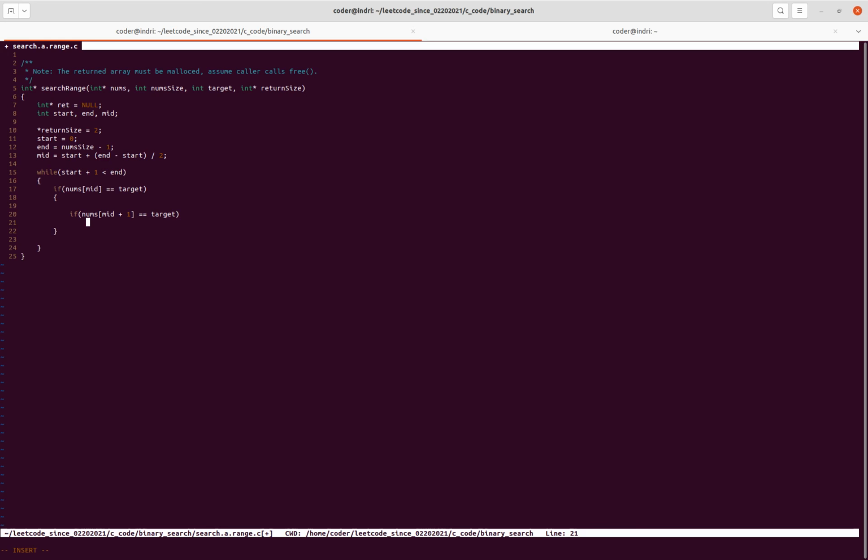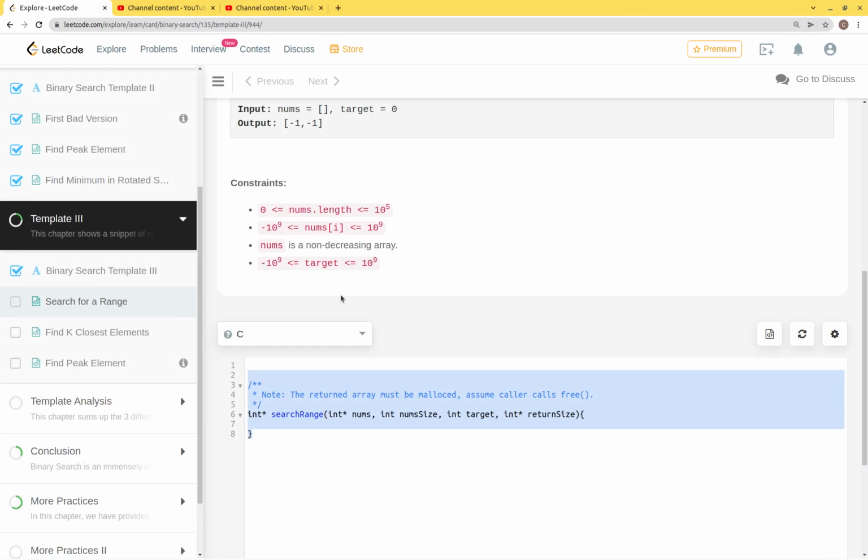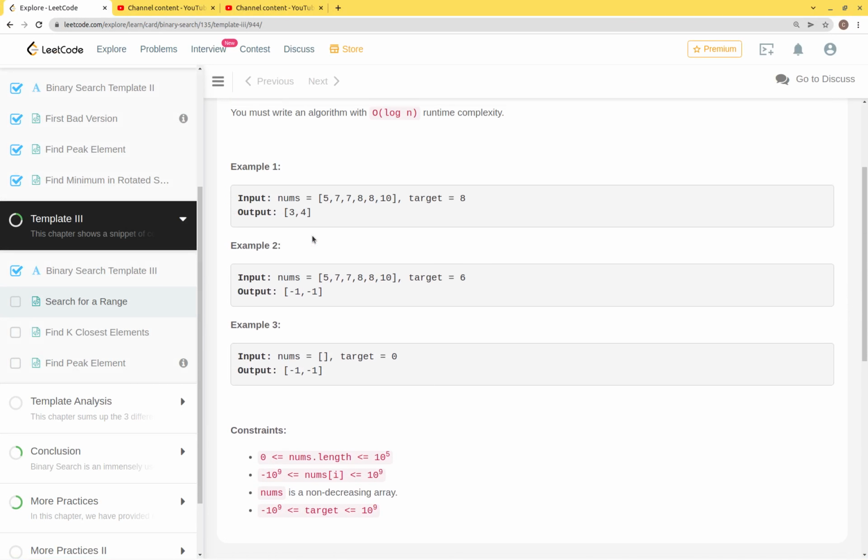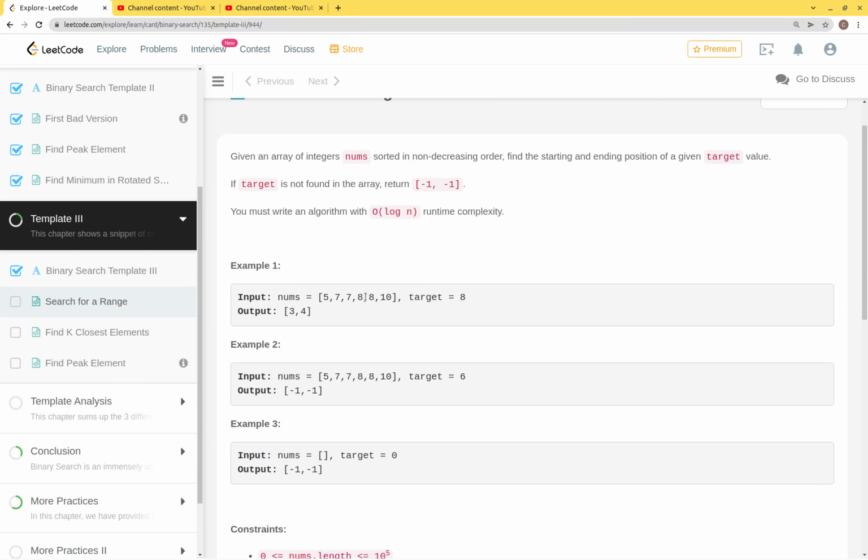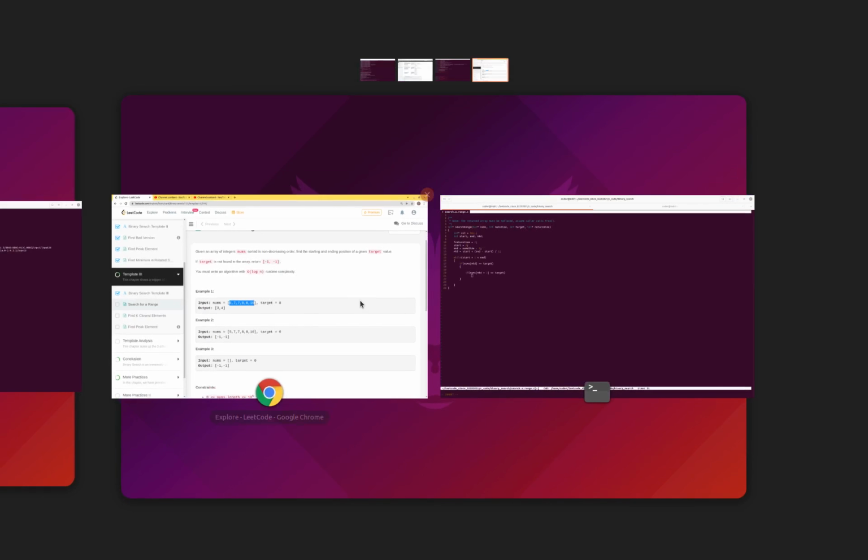Oh, we don't know. That's the case for the example: we don't know how many duplicates there are. That might be more than 2.